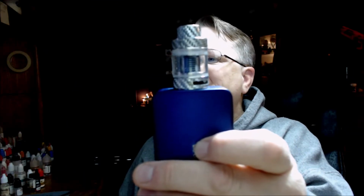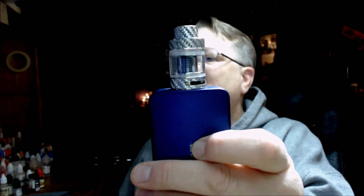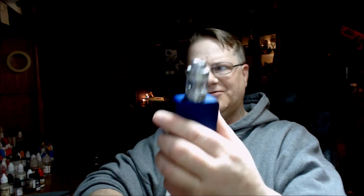That's not bad looking, is it? I gotta admit that I wasn't really looking forward to getting this, but pleasantly surprised. It's well built, sturdy. I've dropped it several times already, and yeah, man, it's a pretty nice little tank, especially if you like sub-ohm tanks, because you don't like to build coils. This is great.